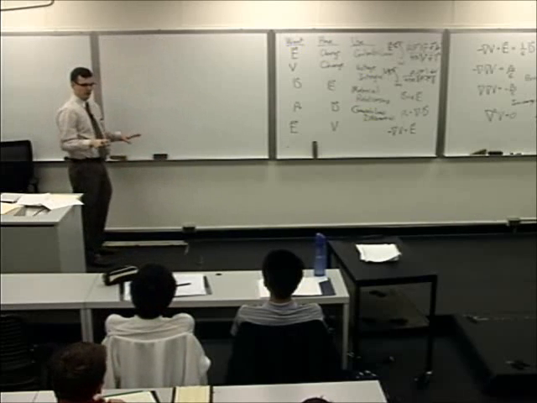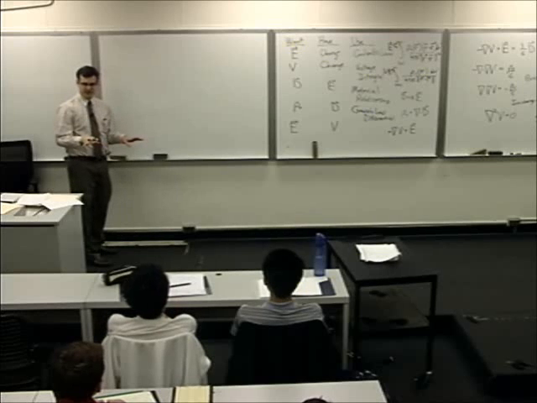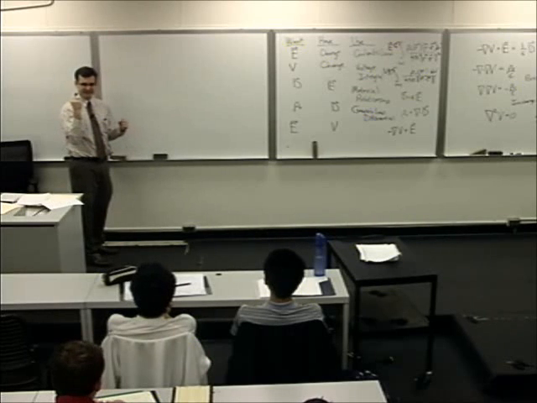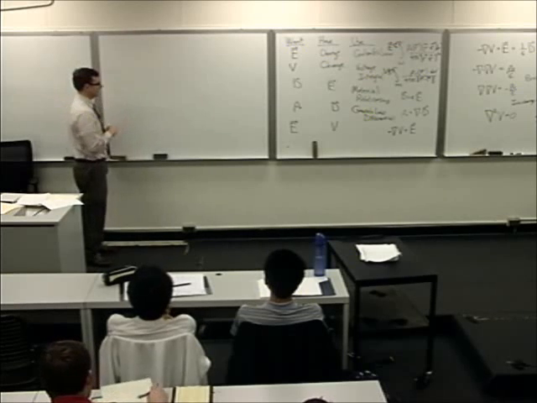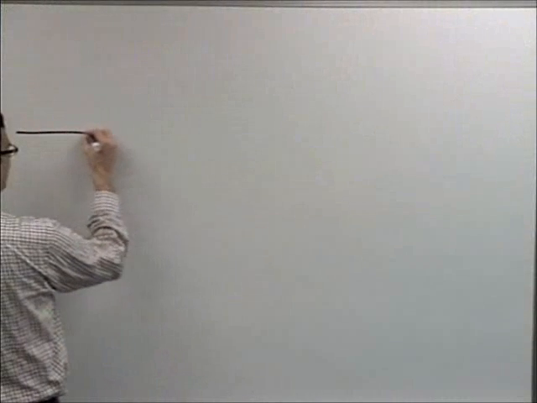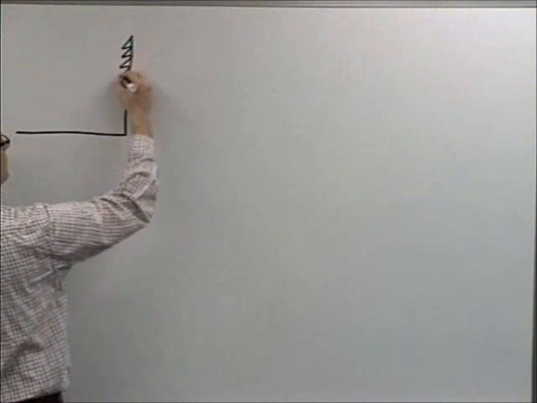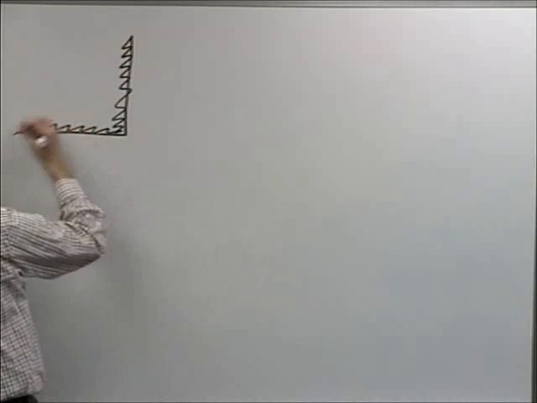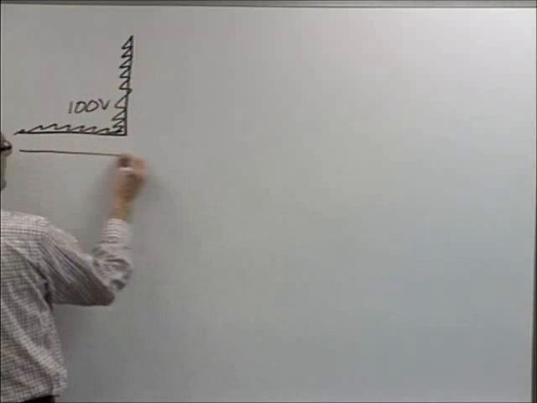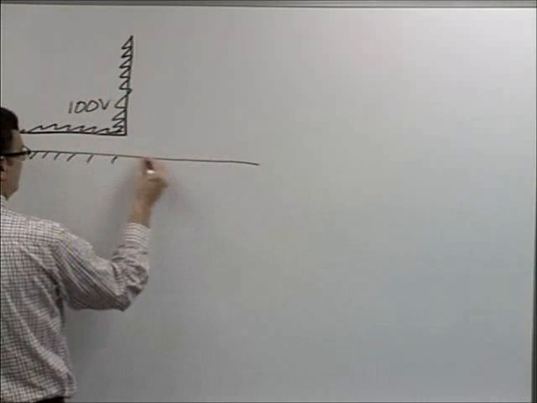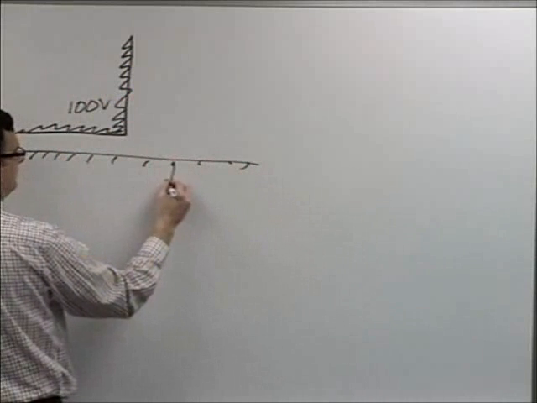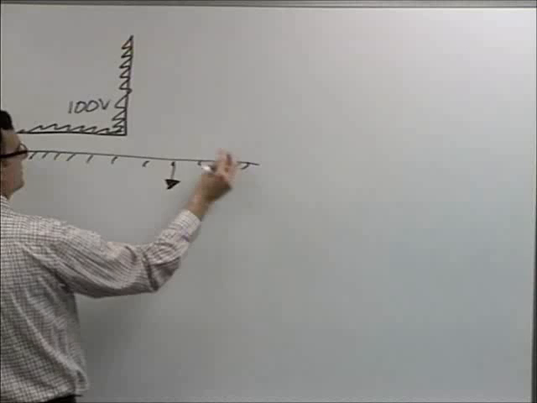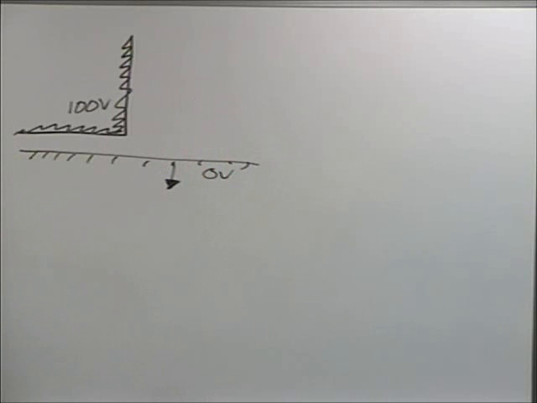So let's say you didn't want to use the numerical technique to solve your boundary value problem. Let's say you really like Dr. DeWolf and you thought that you had to get a really nice analytical result out of it. Let's say you looked at a problem like this. You have a piece of metal and it's kept at 100 volts. And then you have a ground plane here, an infinite ground plane, which is, of course, 0 volts. How does the field distribute in space?